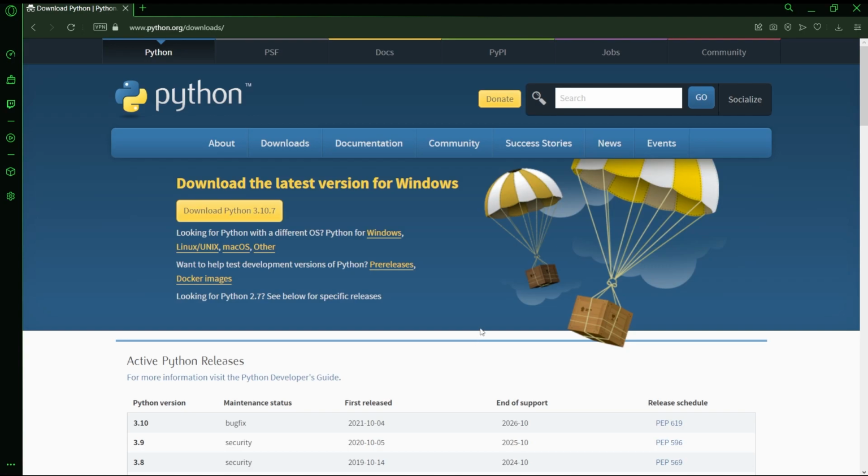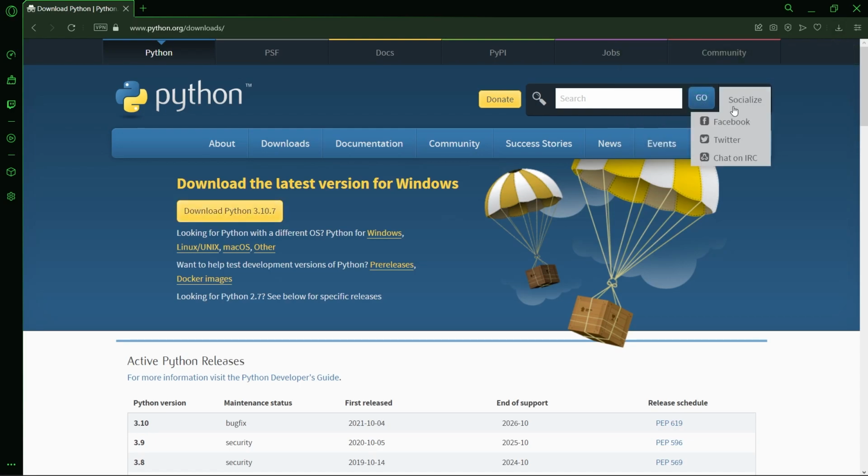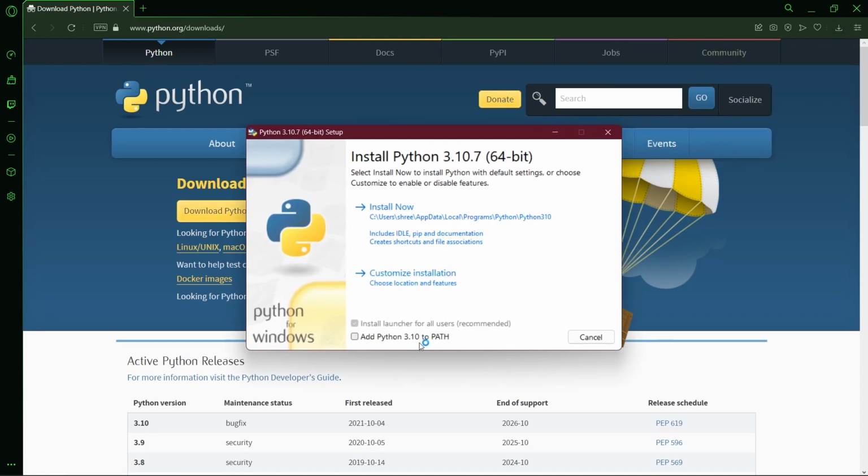This is the official website of Python where you can download the latest version of the Python setup. Now click on download Python and wait for the download to complete. Okay, after you download it, open it and click on add Python to PATH and click on customize installation. By the way, this is the most important thing. You shouldn't avoid it. If you avoid this, it's not going to work properly.